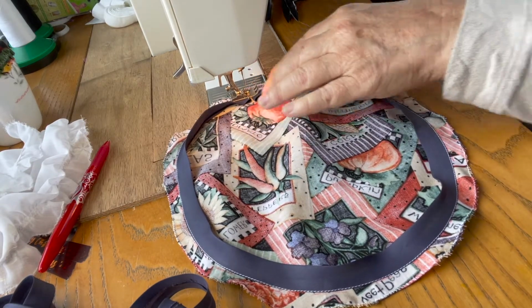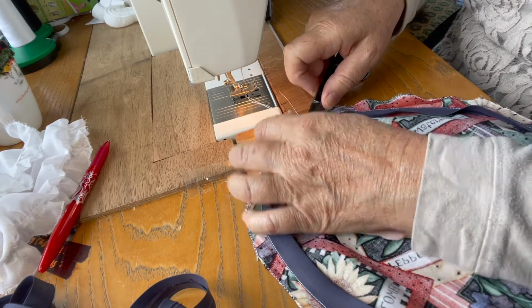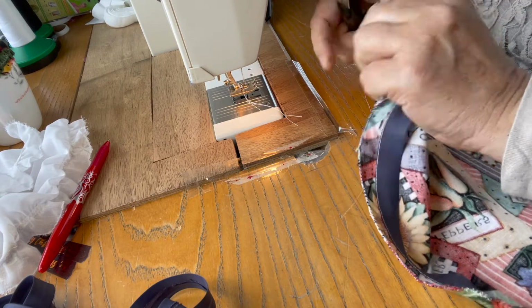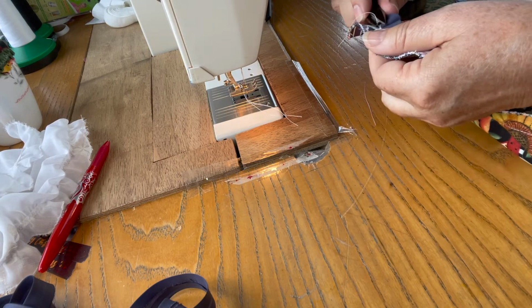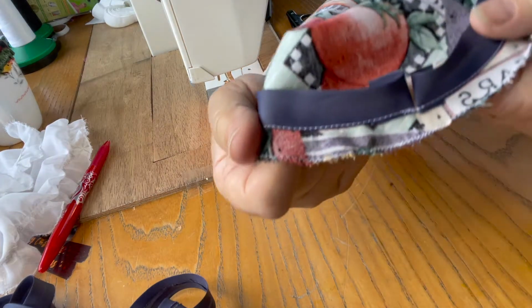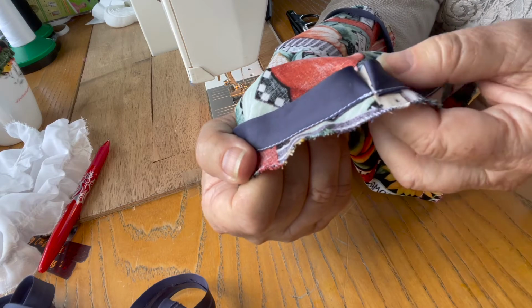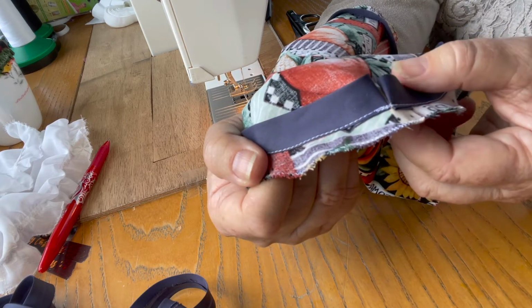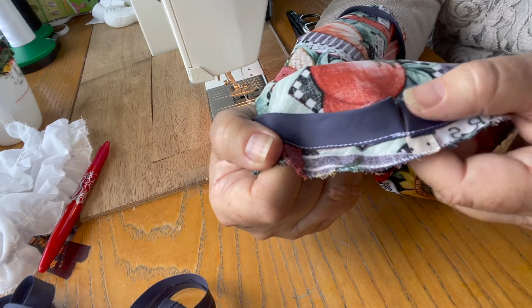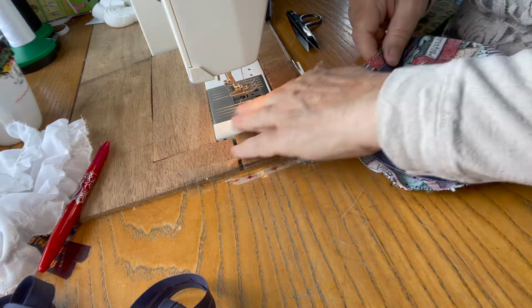So I reverse to end my row. I snip off my threads, not just stitches. That won't be any good, will it? Okay, so let me show you where we've got to. Here are my 2 ends, the beginning and the end, which are both tucked under nice and neatly. Now we're going to go back around it the second time to hold down our second edge.